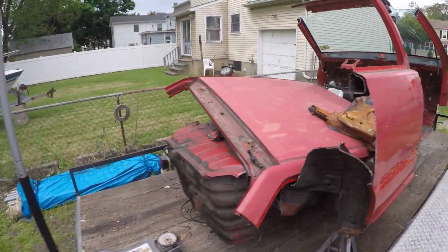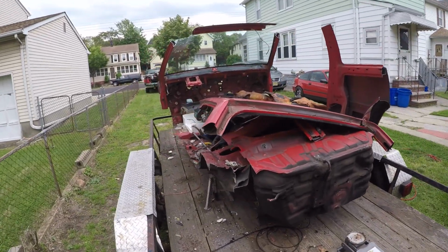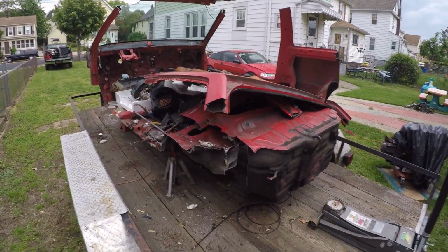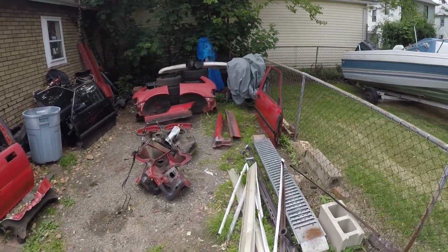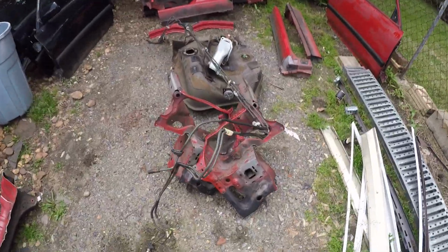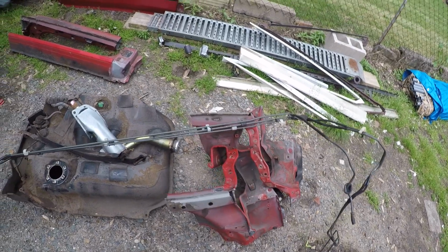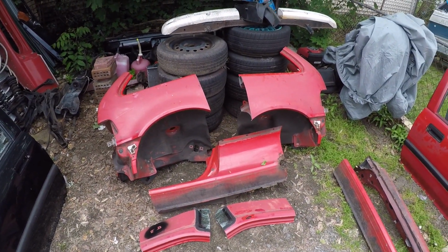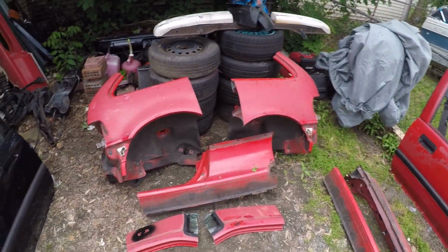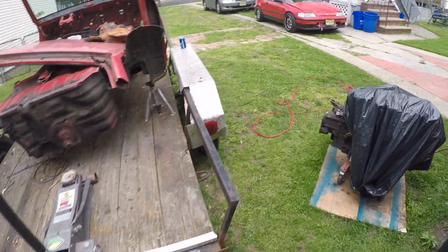This was a full car a couple hours ago. Some guy from Nova Scotia bought almost every piece that I cut off of this. And somebody else is coming to pick up these parts here: fuel tank, fuel lines, headlight buckets, and then all this stuff here is going to Nova Scotia to save an SI hatch. A couple other things. But yeah, that's what I do to produce money to build this thing.